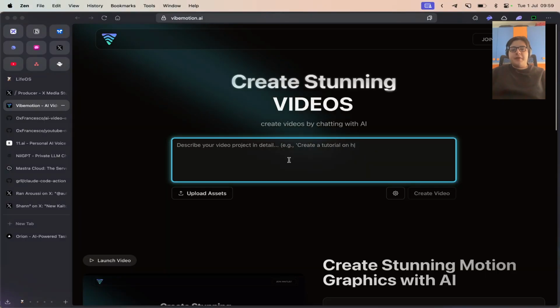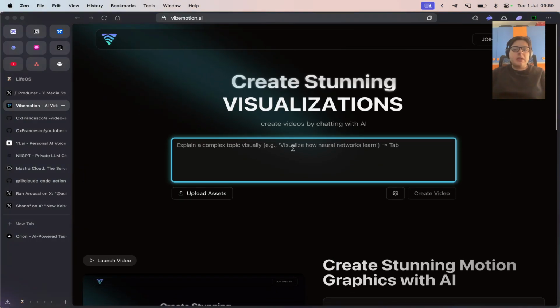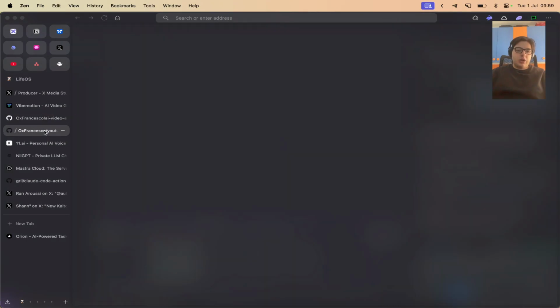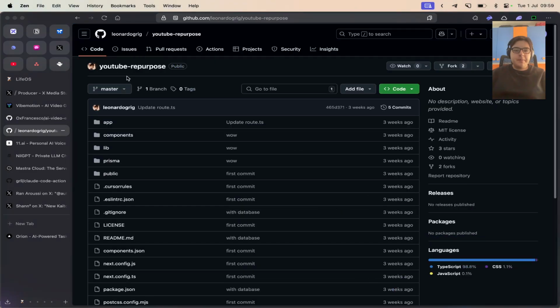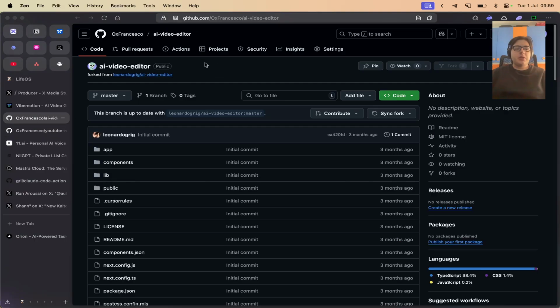Let's see, what else do I have? This one I need to test, but it's a bit too troublesome to test now. It technically does video animations or video cutting, like Filmora or DaVinci, but I don't want to. The other two things are related to this. I stole those two repos from Leonardo Grisa. Basically, it does two things: YouTube repurpose and YouTube AI video editors. So those are like CapCut, but completely open source. You just put in your own models.